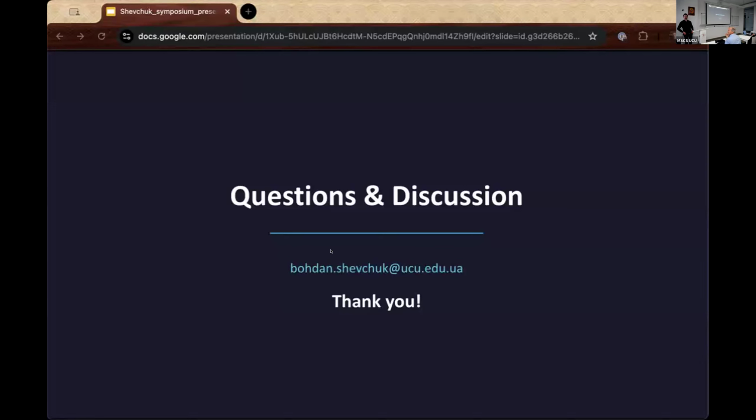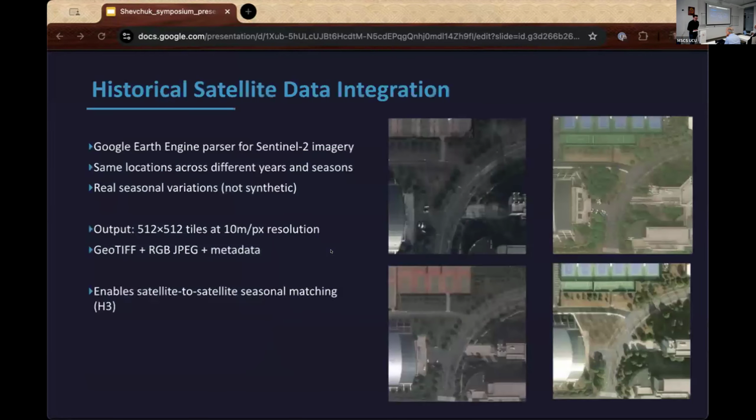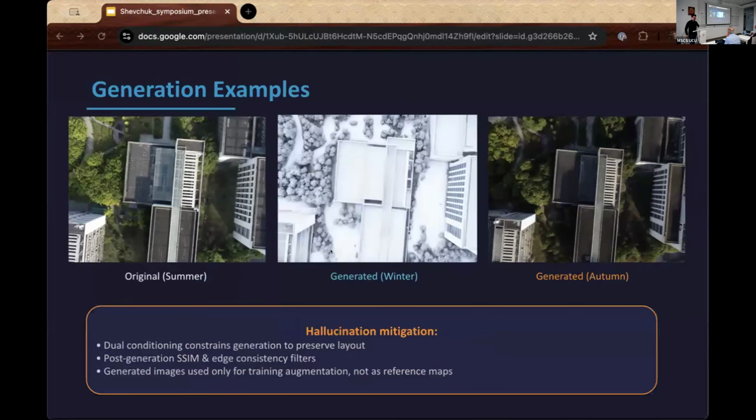First question. On the slide where you demoed the generated image, it seems like it was shot from a bigger altitude. Was it just the cropping or what? Can you go back to this slide? There's the generation sample. If you look here, it seems that the generated image covers more area than the original. Just a cropping incident? Yeah, that's only a cropping, and this is taken from the DenseUAV dataset. It has a little bit of different altitudes, like 10 meters, 100 meters.